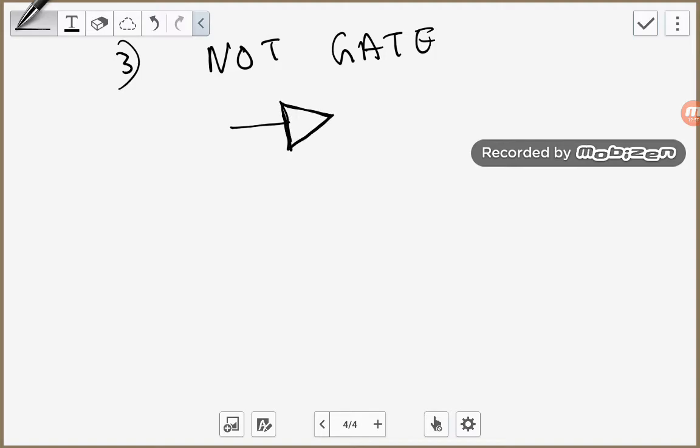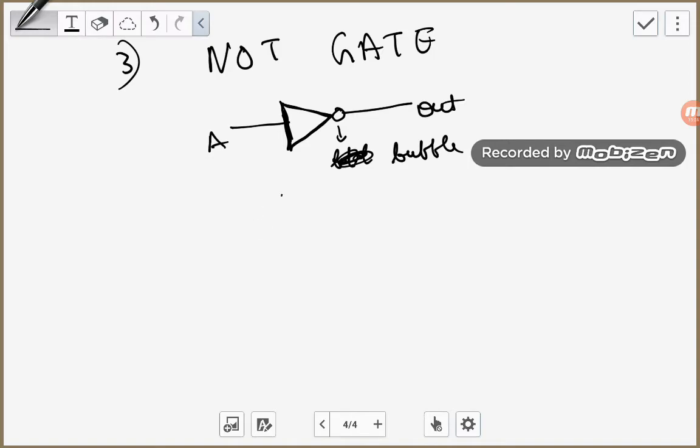I'm so sorry, my drawing is not that good, but please Google the image. Here you can see there's only one input and one output, and this thing is known as a bubble. You don't have to write it, but just for your knowledge, bubble. So here's one input with one output.